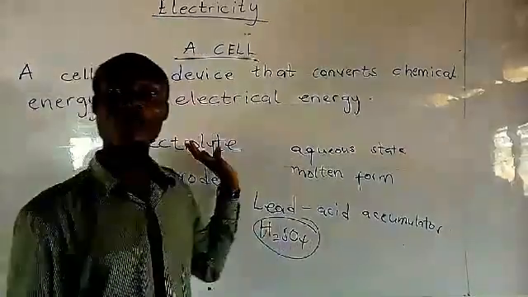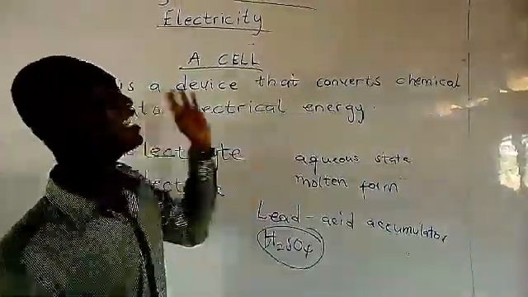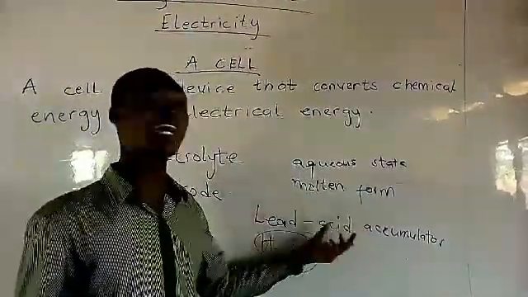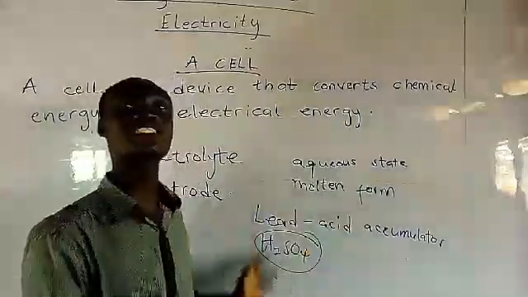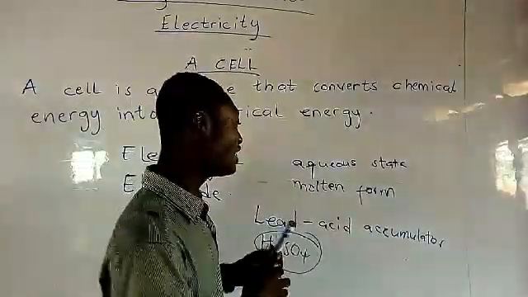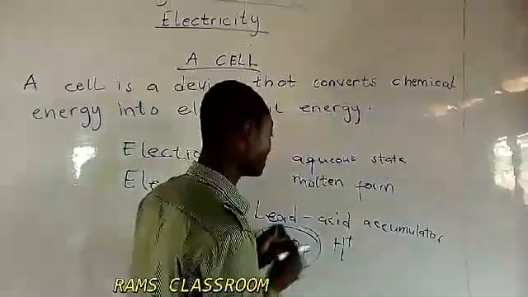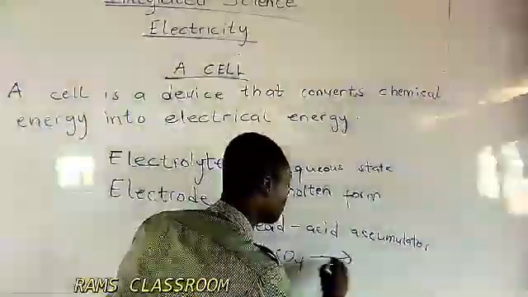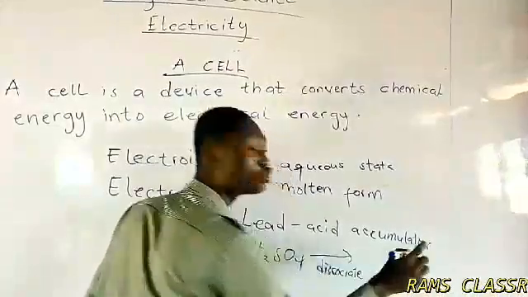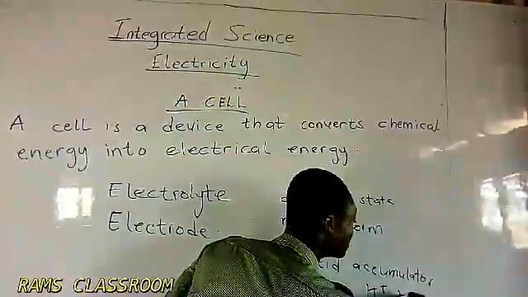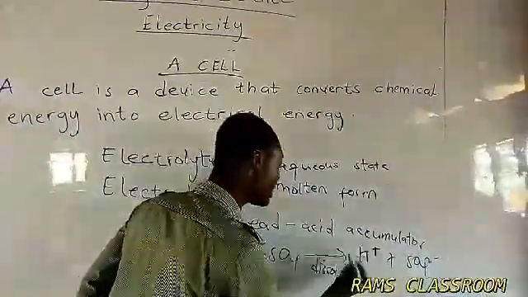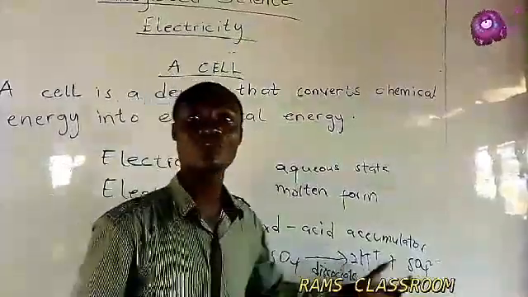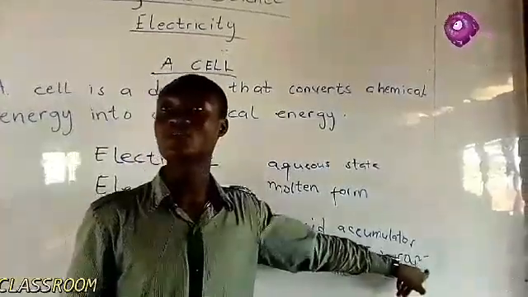So now I'm going to show you how the electrolyte works. We said that electricity is a form of energy produced due to the presence of charges in a conductor. So it is these electrolytes which are going to decompose or break into ions to give us these charges. So this H2SO4 dissociates into ions to give us 2H+ and SO4 2-. So let's balance our equation here. We have 2 here. Now our equation is balanced. So the H2SO4 has dissociated into ions. We have the H+ and the SO4 2- ions.